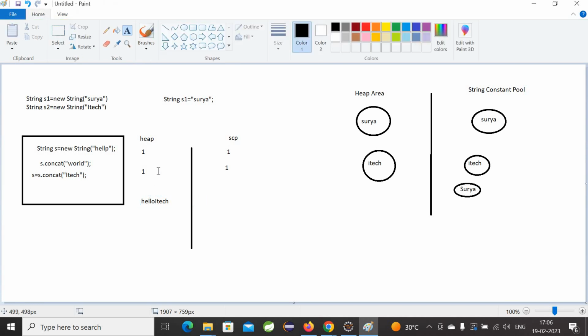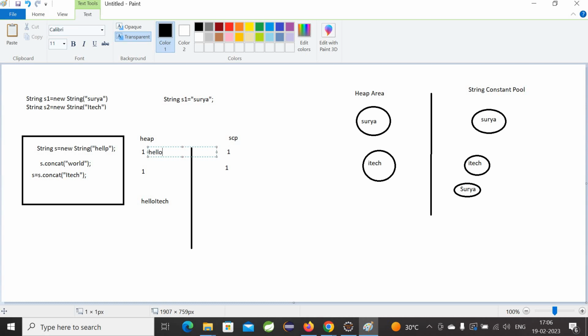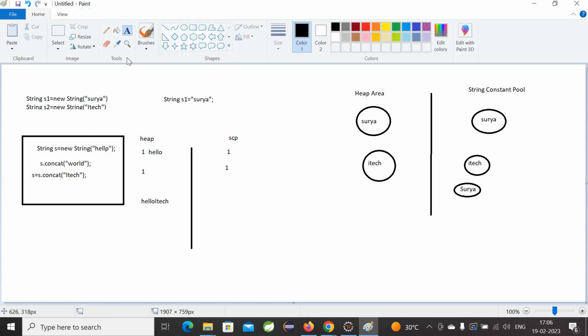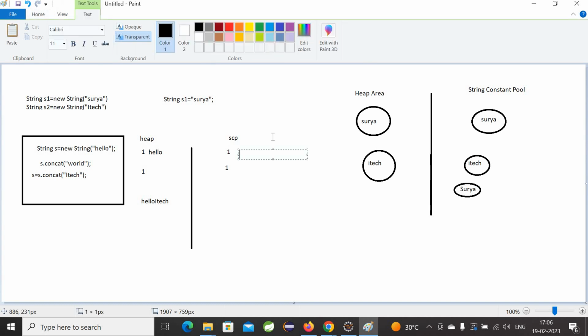So how many objects got created here in total? Here we have only hello. One hello is created, and another one in the string constant pool because of the constant. Now with world, one object got created.